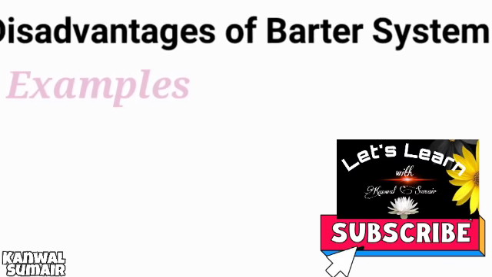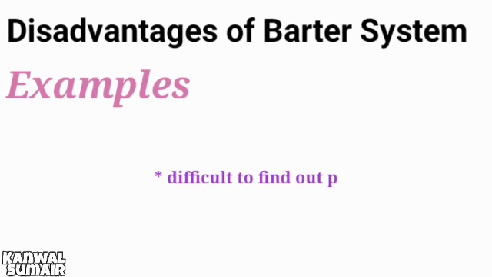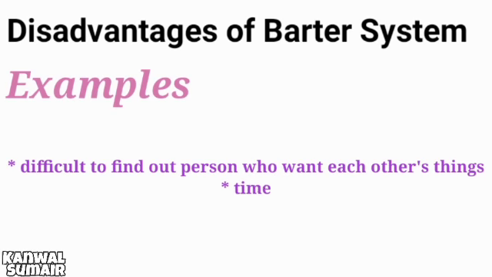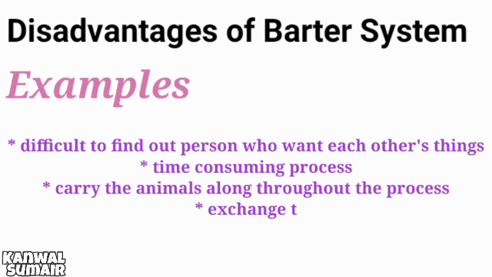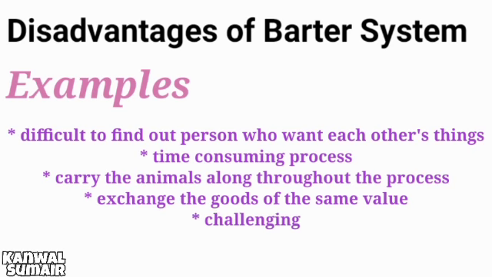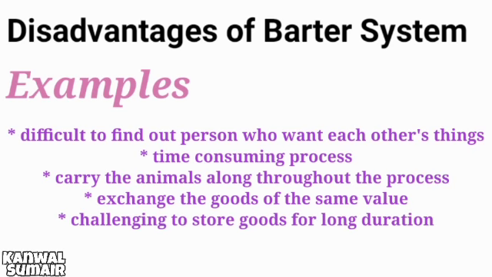Now let's understand it with a few examples. Jamal had a horse and he wanted a cow. He found Tahir, who had a cow, but Tahir did not want a horse. He wanted a camel. Now the problem comes here. It was difficult to find the person with the same thing which you wanted from him, and you should have the same thing which that person wanted from you. It was actually a very time-consuming process to find the persons who wanted each other's goods. Meanwhile, it was also challenging to carry the animals along with them unless they were bartered.